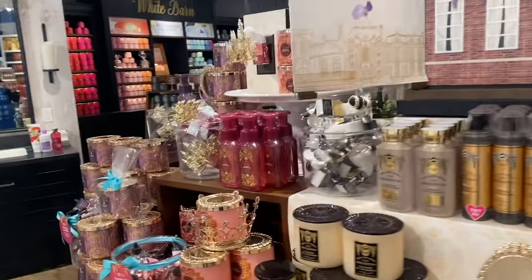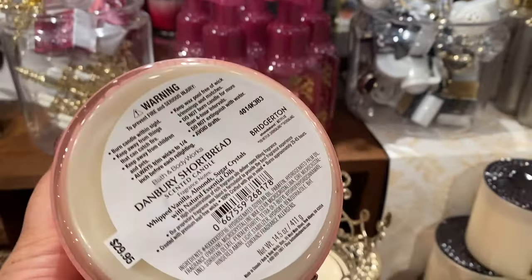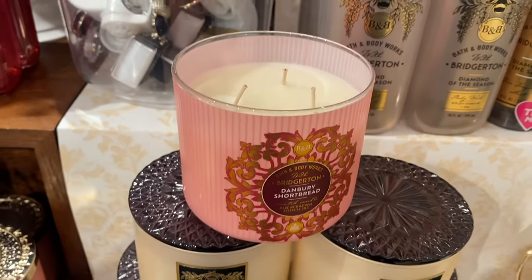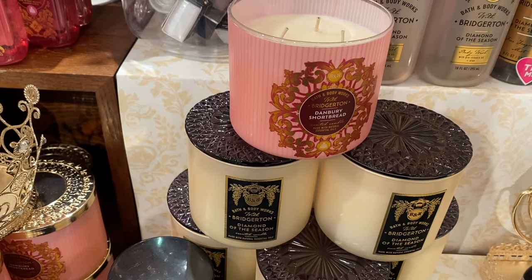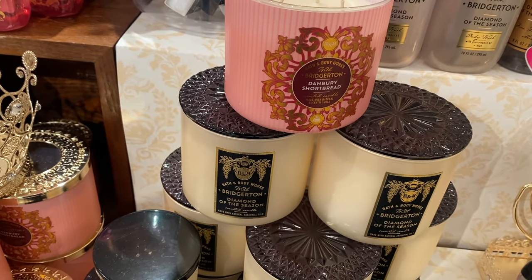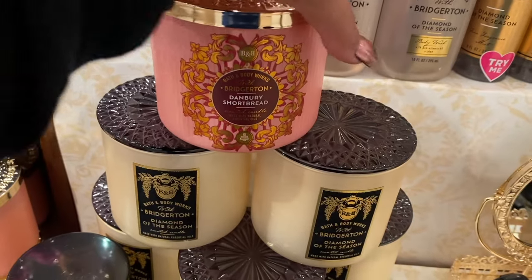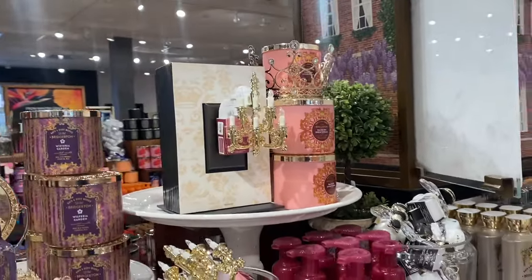One more minute — let's go over here. We have 'Danbury Shortbread' — whipped vanilla, almonds, and sugar crystals. I love just reading the notes. Hopefully it's like a gourmand, sweet goodness. I can smell the almond — it reminds me of something I can't pinpoint yet. It's almost like it has cherry but it doesn't say that — just a hint of something else. I like this one, yes.